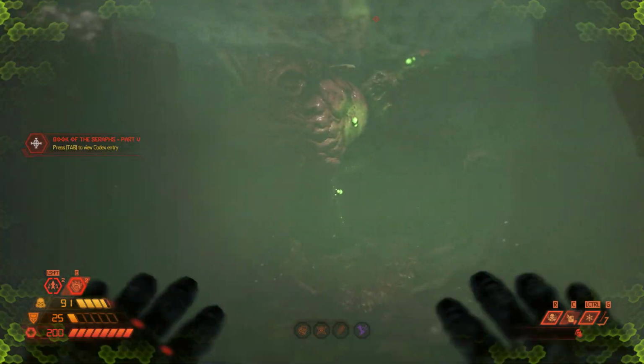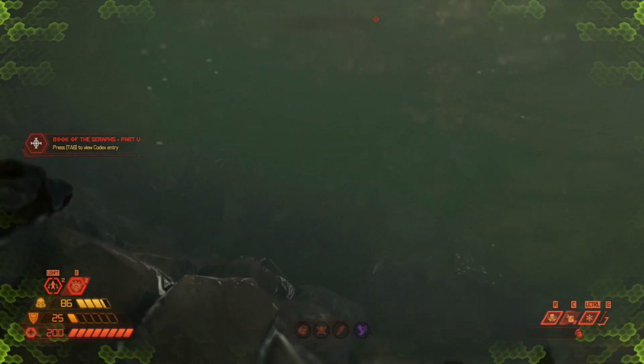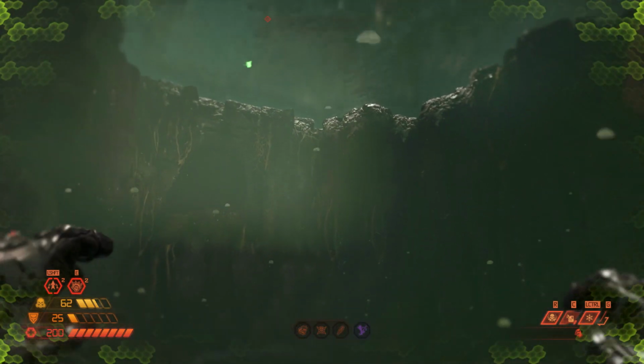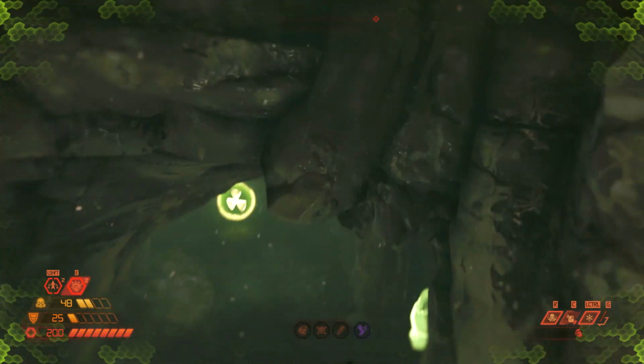Our first lore page, Book of the Seraphs, Part 5. I guess I'm not going to read this because it continues off from the first 4 parts, but it just explains who the Seraphs are. It's weird because there it has them as a plural, but then in here they only ever refer to the one being the Seraphim.